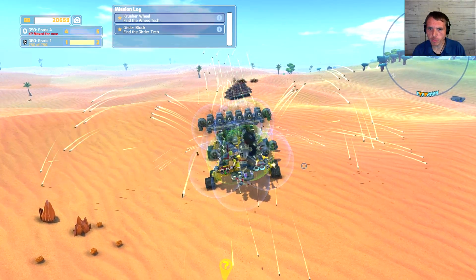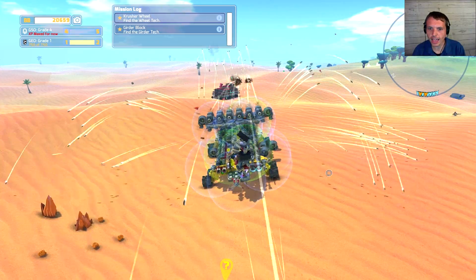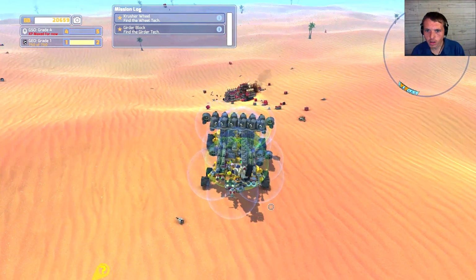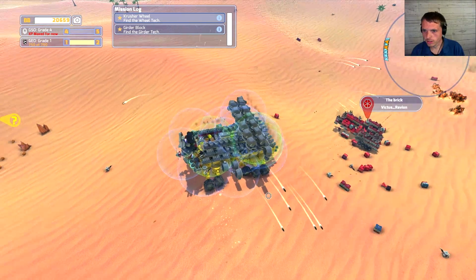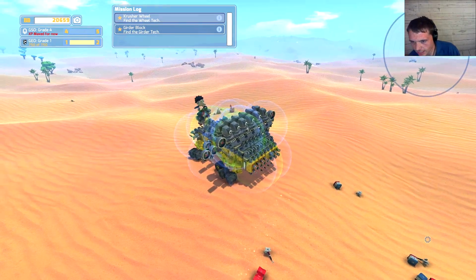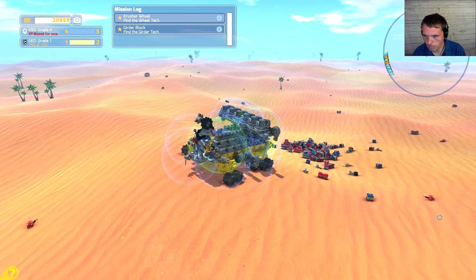Can I snipe him from afar? Oh yeah! Woo! Dude! Look at that firepower! He didn't stand a chance! Why is my game flipping out on me here?